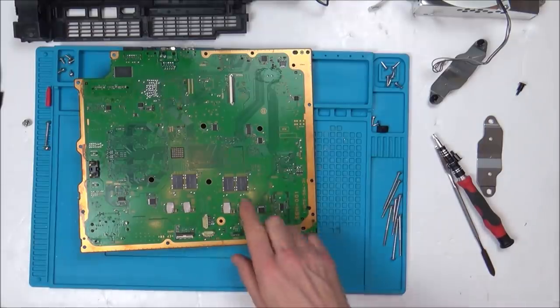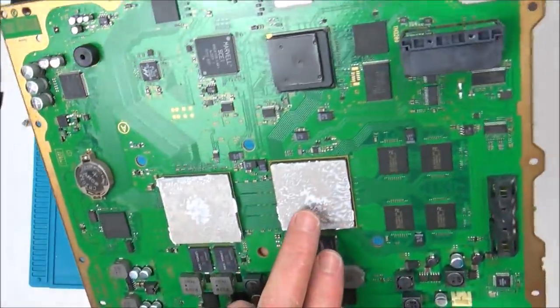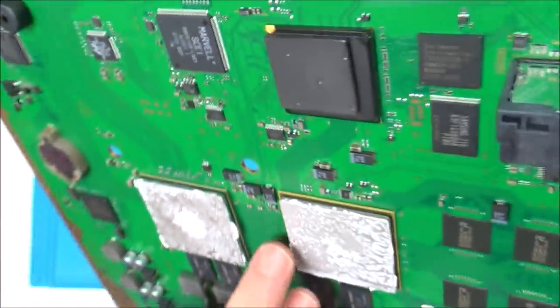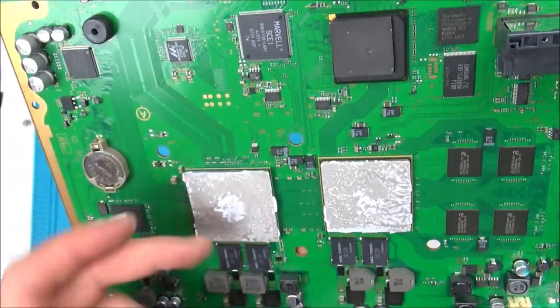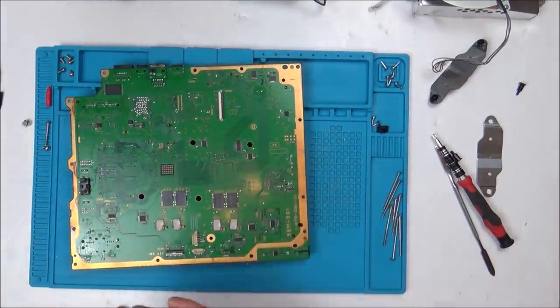Now, on that Reddit forum, I'm pretty sure it was the ones under the RSX chip, the graphics chip, which is this one here. Now, I haven't cleaned it up, but if you have a look here, you can just slightly make out, not sure if you can or not, some markings. Basically, this one says Sell something or other. So I'm pretty sure that this one is the RSX. I can't be bothered to clean it up at the moment, if I'm honest with you. But I'm going to pop off one of these just to see what it looks like underneath. So I'm just going to put a little bit of flux around, get the hot air on it, pull it off, and then I'll have a better idea of what's going on.